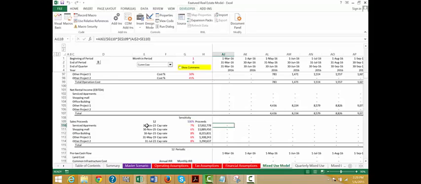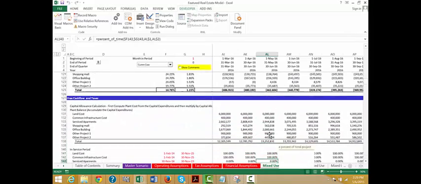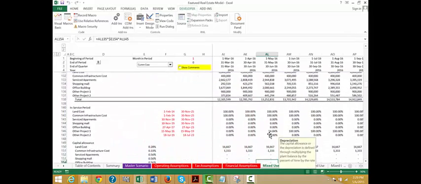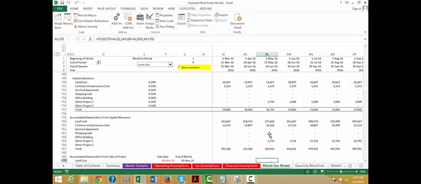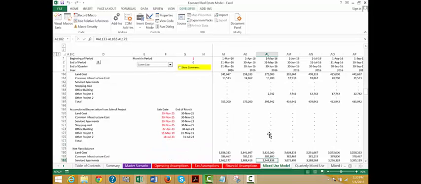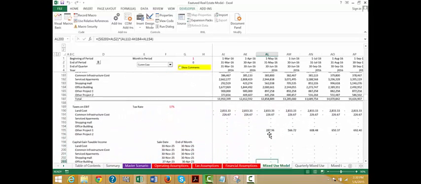Okay. We put this at the end of the month all the time. This is always the end of the month, so we can compare this to the end of the month. Okay. And then we can get the pre-tax cash flow, and finally the after-tax cash flow. I'm not going to spend a lot of time on the taxes and the capital allowance, okay? And then we finally get the net plant balance, all that stuff, fine.